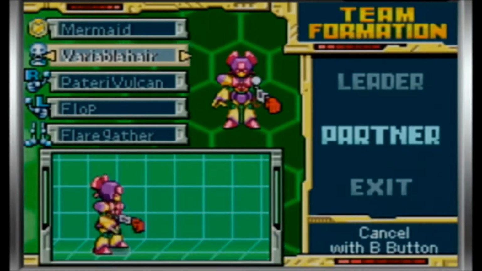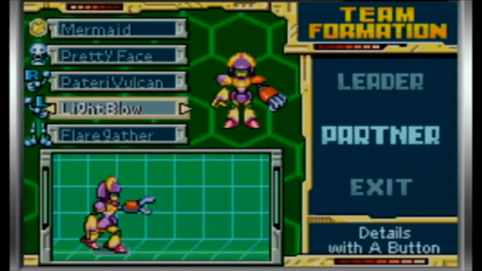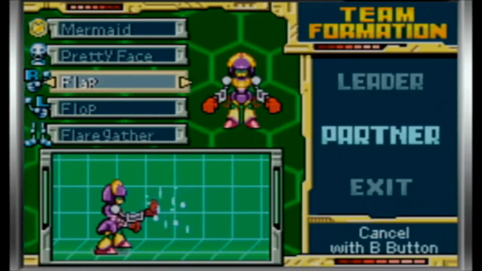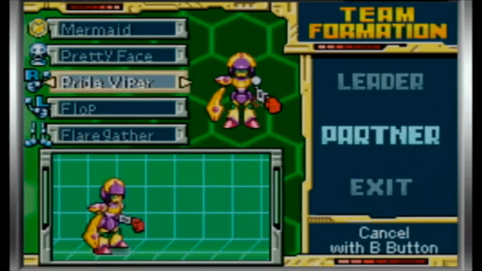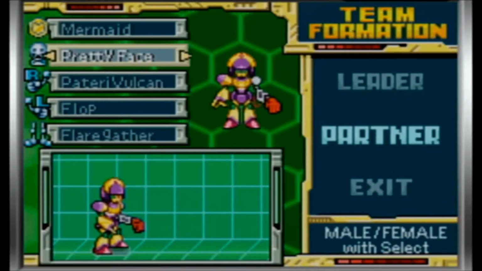Variable Hair can make your Medabots more likely to score a headshot with their attacks. And any arm that hits with ice or lightning. These are the Light Blow, Light Jab, Flap, and Flop. They will stun your opponents, making them unable to defend and easier to hit with a missile.